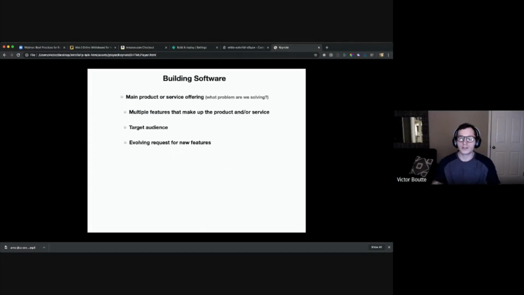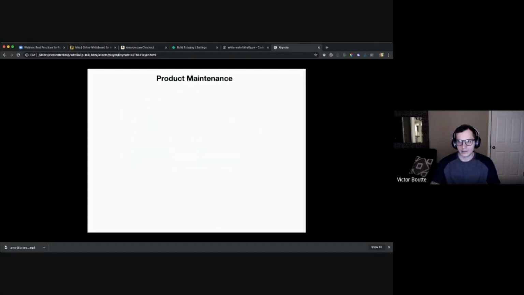And it's not just new features, it's existing features that need to be tweaked and polished throughout the application's lifecycle. And then we have a team of engineers that support the software, from front-end devs to back-end devs, DevOps to ensure that the infrastructure is up and running as we expect. And we have quality assurance engineers who are testing to make sure that the product is what we say it is before we give our final stamp of approval and ship it out to the customer.